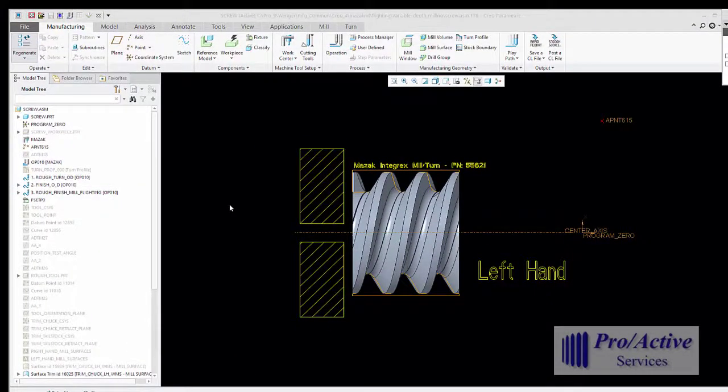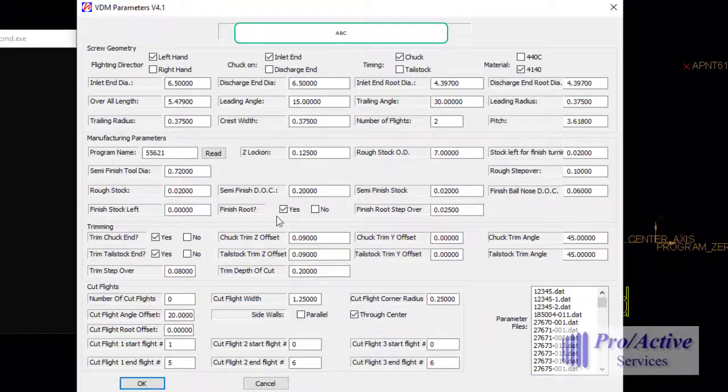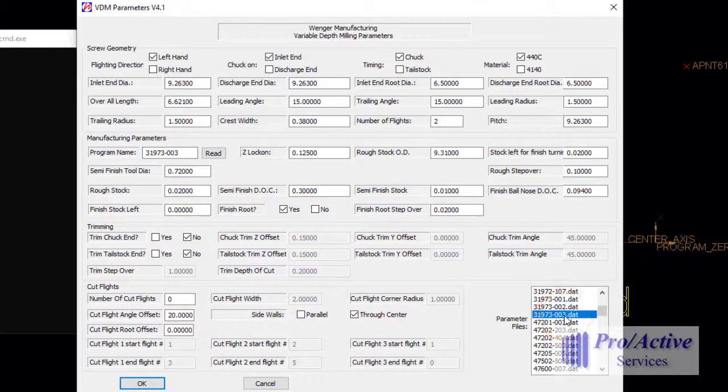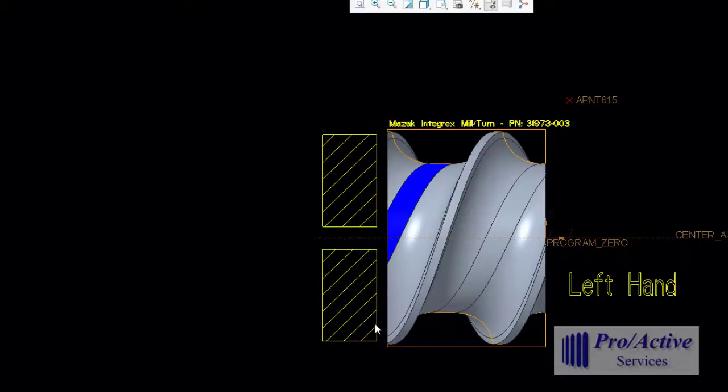Now to input information about the part they would like to machine, they will select this icon. This is an interface that we've developed that will allow them to input all of the geometry definitions for the part. The lower part is how they would like to machine it. I do want to point out that once they input a program number, specify the information for the part and how they would like to machine it, it stores it in a data file that can be retrieved at a later date. So if I wanted to come down here and pull up an existing model that I'd done before, I can select the part number, hit OK, and the model updates.